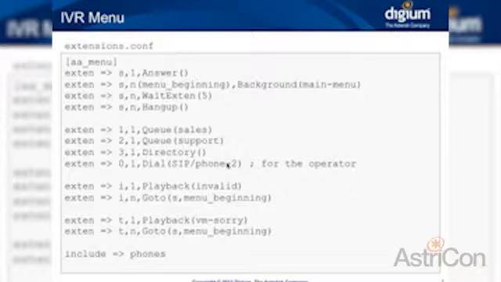And you can see for the purposes of this IVR that I'm giving them another shot, essentially. So if they fat finger it and they press 4 and they meant to press 3, it's going to play back a sound file, invalid. It's going to say, oh, I'm sorry, that's an invalid extension, or I'm sorry, that input's invalid. And then it's going to use the Goto to go to extension s and my priority label here, or menu beginning. So it's going to route back up here and give them another shot.